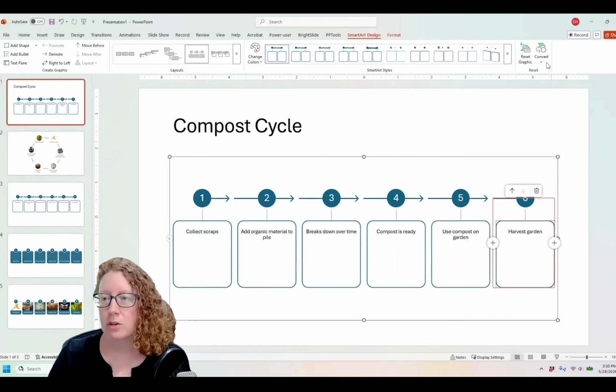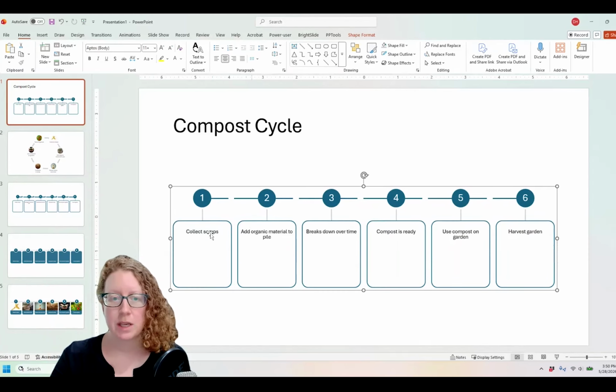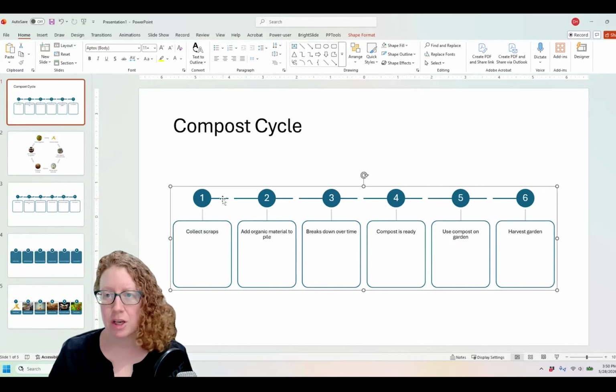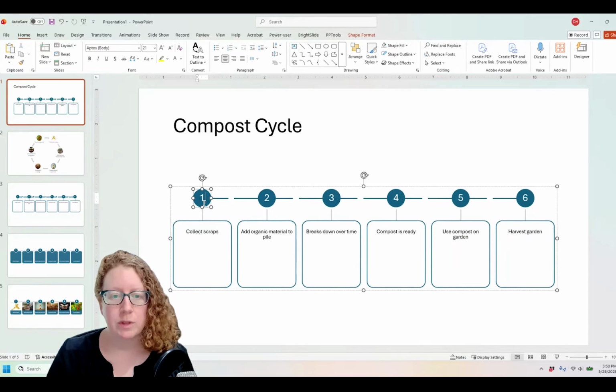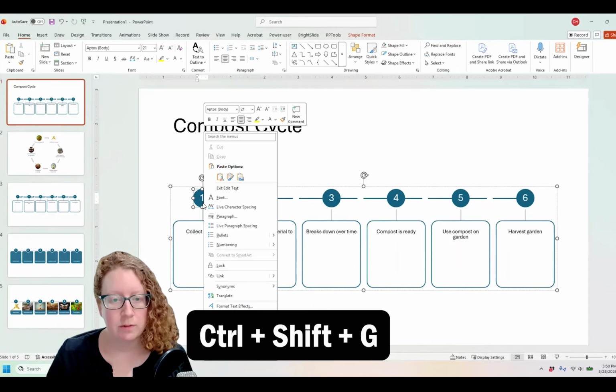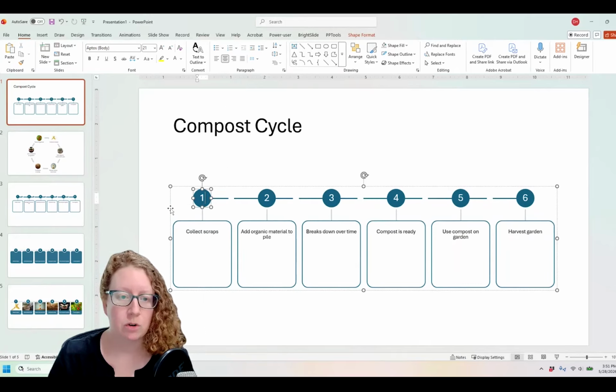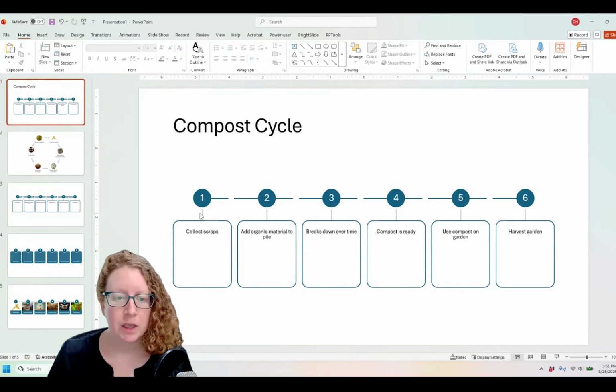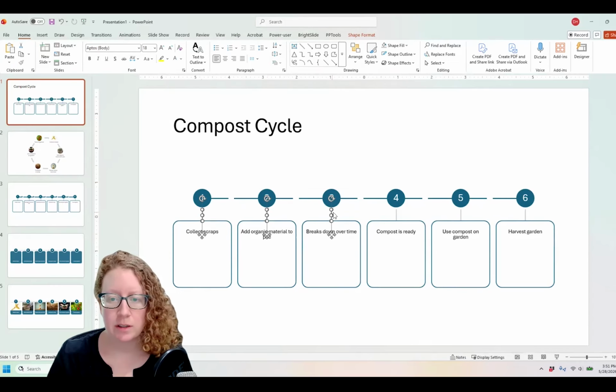So we're going to come over here to Convert to Shapes. And now this is a grouped shape that's here. You'll see for some reason we lost the arrow here, but that's okay. We're going to add them back and change it. And what we're going to do is ungroup this by hitting Control Shift G, or you can right click and then go to Group and then Ungroup. There we go. So I'm going to select all of these little things by clicking Shift, click Shift.